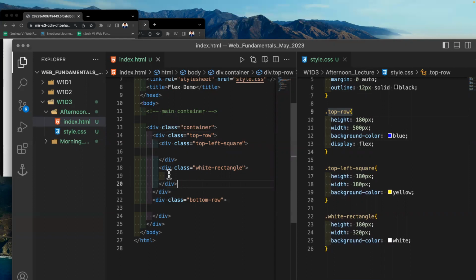These are the children of top row because they are inside top row. Does that make sense so far? Got it. Thank you. So they will go side by side next to each other if you say display flex on the container, the parent.